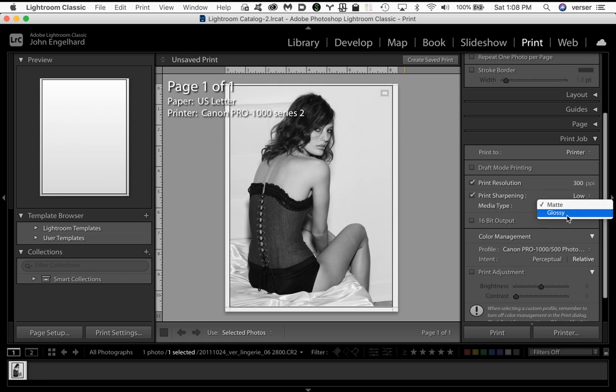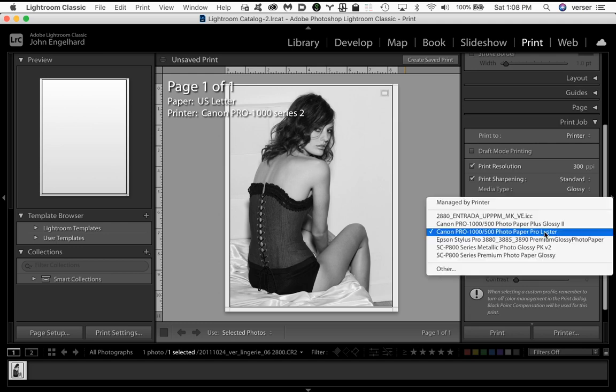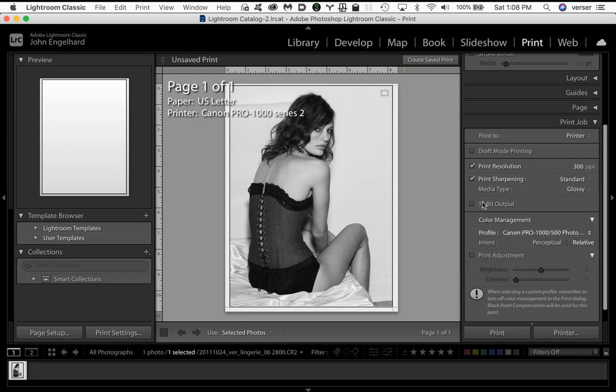In our case, because it is a luster paper, it's closer to a glossy, but it's moving into that luster range, so I would probably start with standard, but it's strictly a guess. That's why I don't really like printing out of this. The sharpening thing is just very imprecise. Anyway, coming down to color management, we are going to change this from profile back to managed by printer.